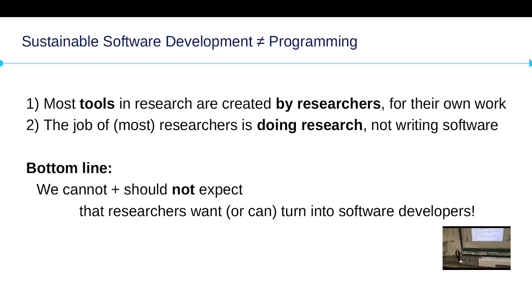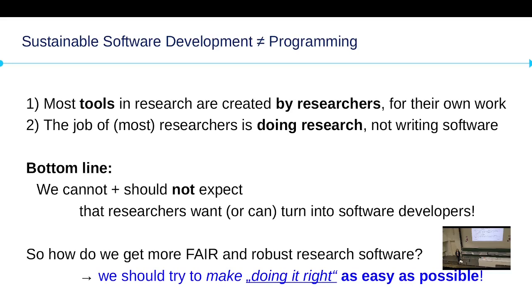They signed up for doing research. And we expect too much of them maybe by pushing all these things onto them. So we believe that if we want to have better software, we should try to lower the bar and make it easier for them to basically do it right. Because this is a sea of complexity they need to navigate alongside their actual work of doing the research. So the tools I'm going to present are basically trying to do exactly that.